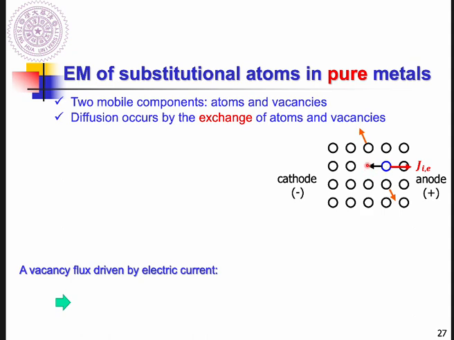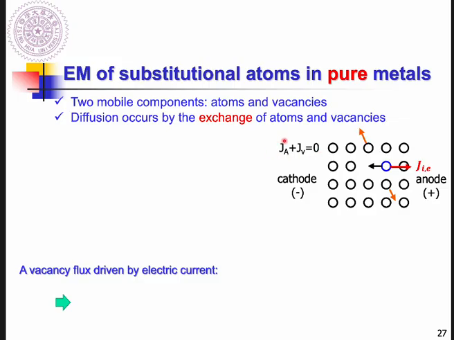So these atoms can move to the left-hand side, right? This is how the atoms move inside pure metals. But in order to answer the atomic flux, don't forget the relationship between the atomic flux and the vacancy flux. The total net flux should equal 0. The only fluxes we have here are the atomic flux and the vacancy flux, so this plus this equals 0.